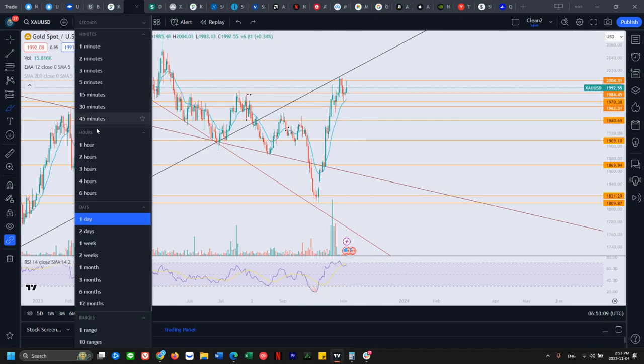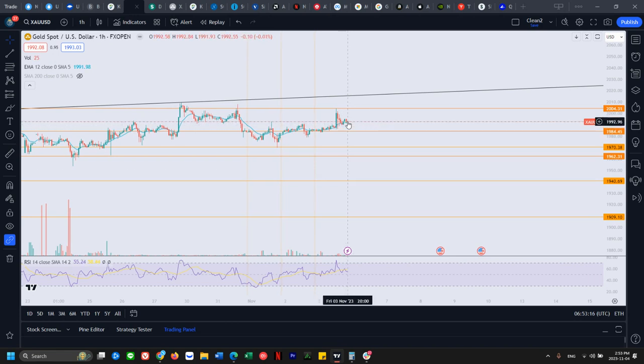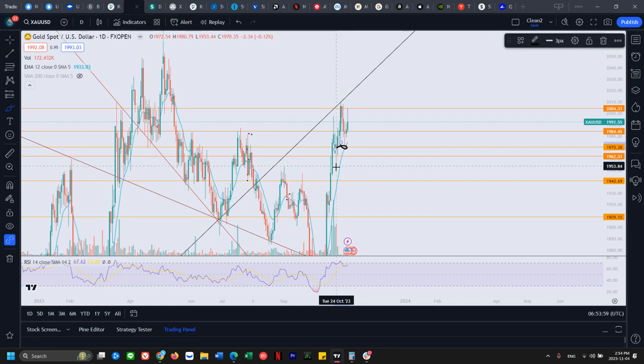On the hourly chart — if we break today's low, that's an hourly downtrend confirming, and we'll probably retest 1969.77, which is the daily pivot the bulls need to hold. Hourly trend will be our guidance. If the bulls can negate that and retest 2004, then we have a chance of testing the black resistance at 2016. But if the hourly downtrend confirms, we're coming down to that pivot low.